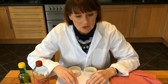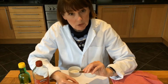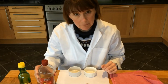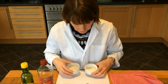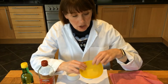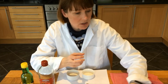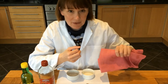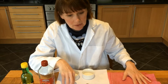So, first thing we're going to do is just talk about what we need. So we obviously need some pennies. You could also use 2p pieces if you want to. Okay, but 1p or 2p. You'll need some vinegar and some lemon juice. And we'll talk about other things you might want to use later. You need some pots or something to put your pennies in, but you could use anything you've got at home. You could use bowls, you could use glasses, little Tupperware pots, or even an ice cube tray if you've got one spare. A tea towel is a good idea just to try and keep things tidy and for drying your pennies off at the end.